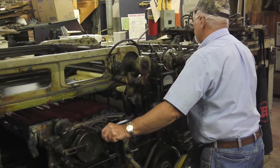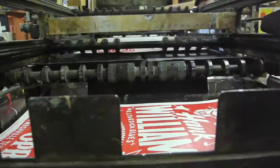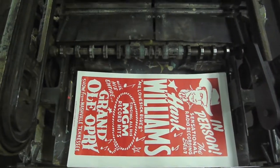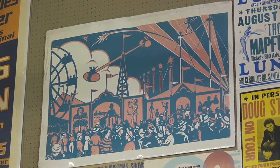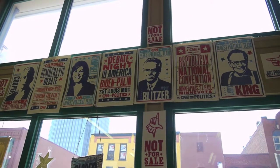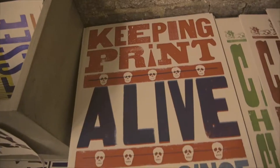Have you ever heard about people on eBay going nuts over one of your posters? Yeah, the Eddie Vedder poster. How much was that going for on eBay? A couple hundred dollars, like $200 or $300. I think it's a good lesson. I think we're so used to rushing to the next technology, forgetting that sometimes the old one suits most of our needs and might be more pleasing. Yeah. It really has become the look of Nashville. This is Jason Cochran at Hatch Showprint on Lower Broad in Nashville.